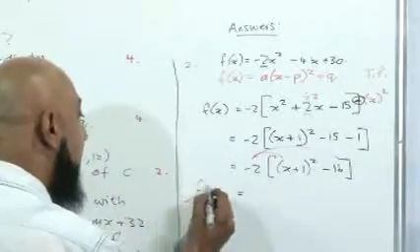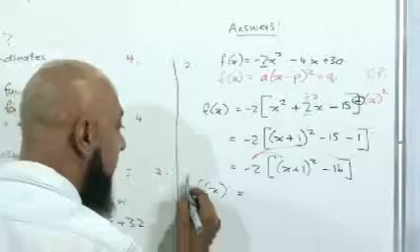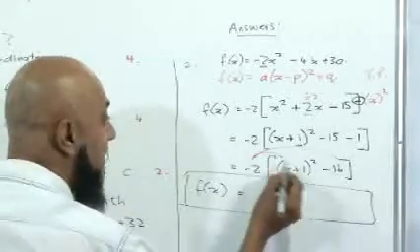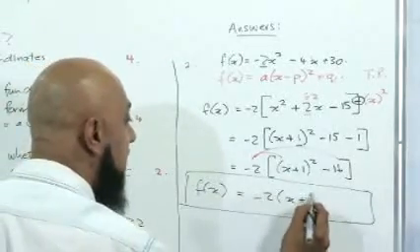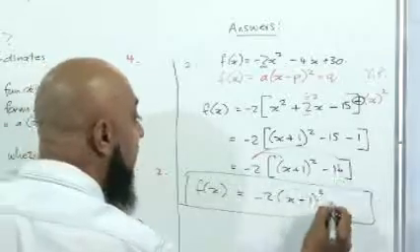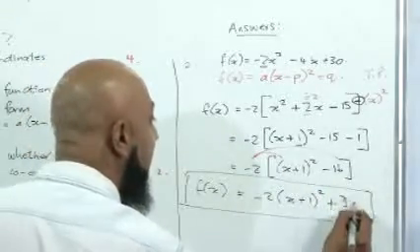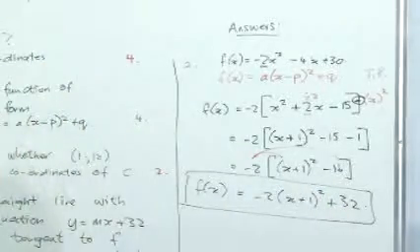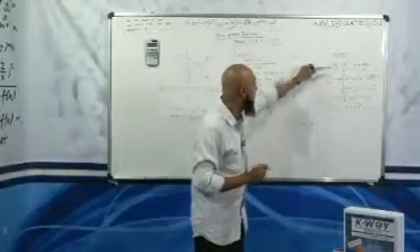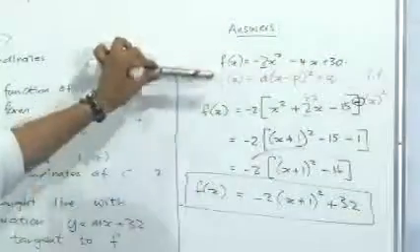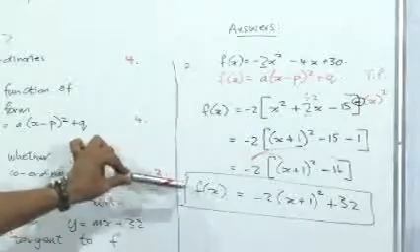Your final answer, f of x is equal to, remember this now would be your final answer, minus 2 into x plus 1 all squared. Negative times negative is a positive. 2 times 16 is 32. And there we go, boys and girls. We now have got this in the formula. We've now taken it from a trinomial and we've now pushed it into completing the square form.